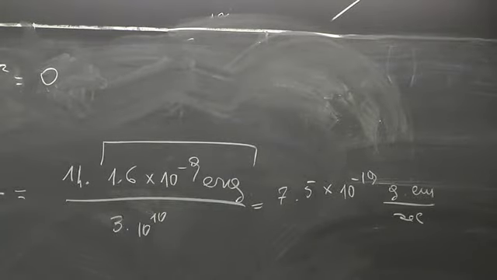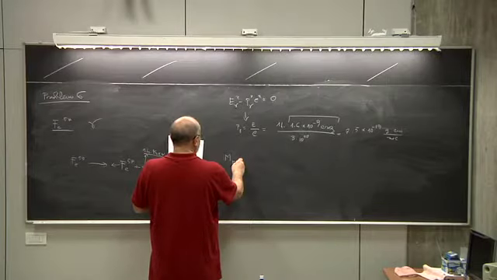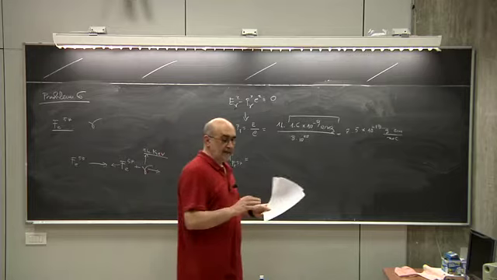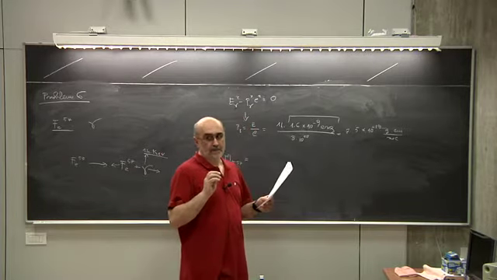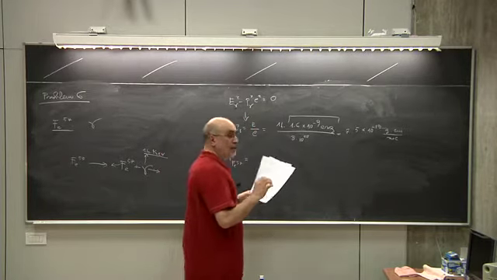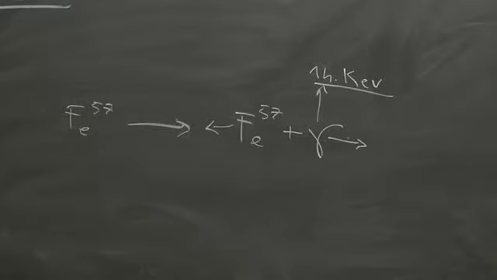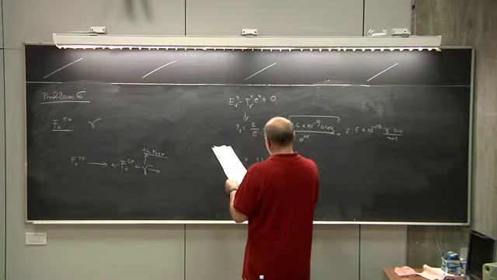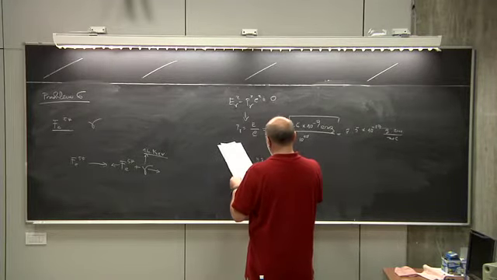Then we need the mass of the iron 57. So you look on the table, or if I give the problem like that, I expect that you ask me which is the mass? If you don't ask me, it means you are not able to do the problem. So I give you the mass, and the mass is 9.7 times 10 to the minus 24 gram.